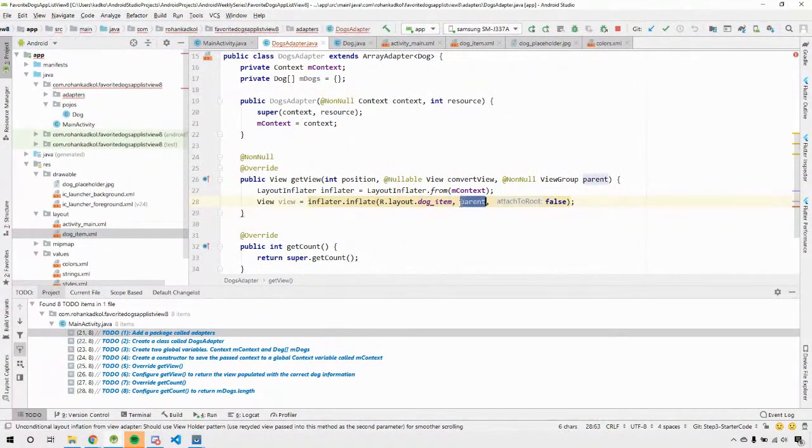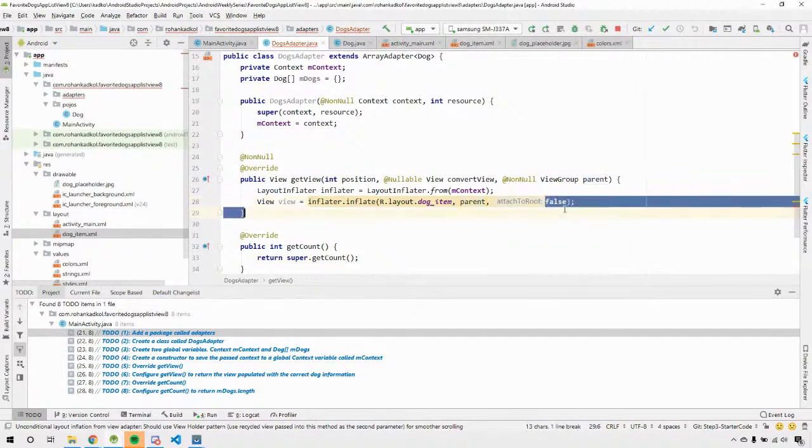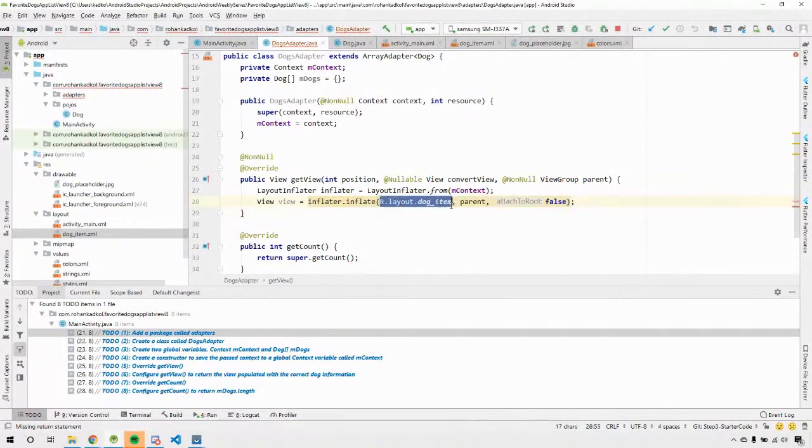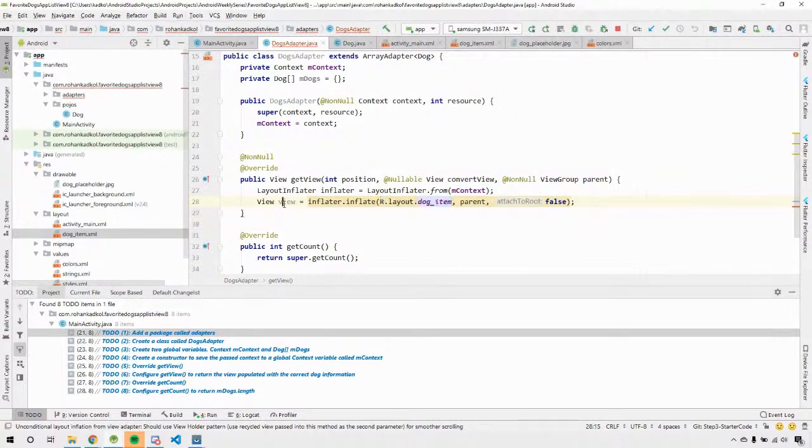The second parameter is the parent. We won't need to go too much into detail. This is almost always parent. The third one is almost always false. Think of it like boilerplate code. The main important thing is what layout you want to inflate. Then it inflates that layout, creates a view, and saves it here.